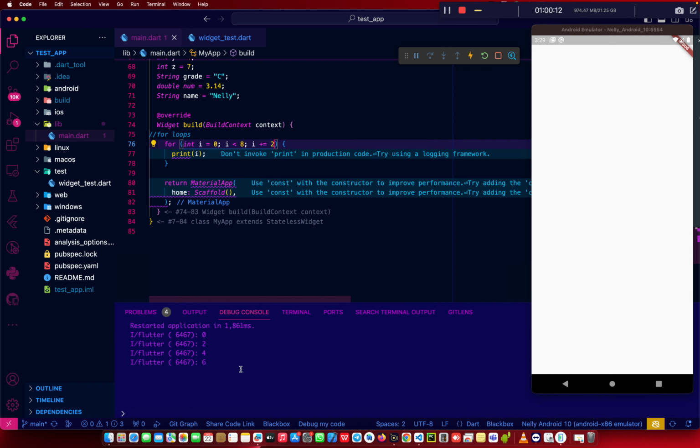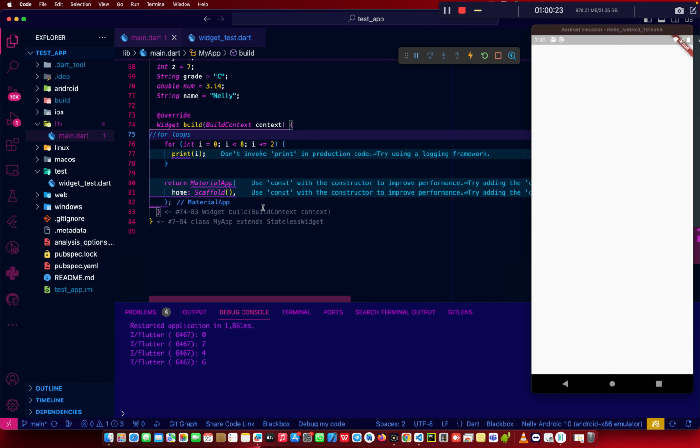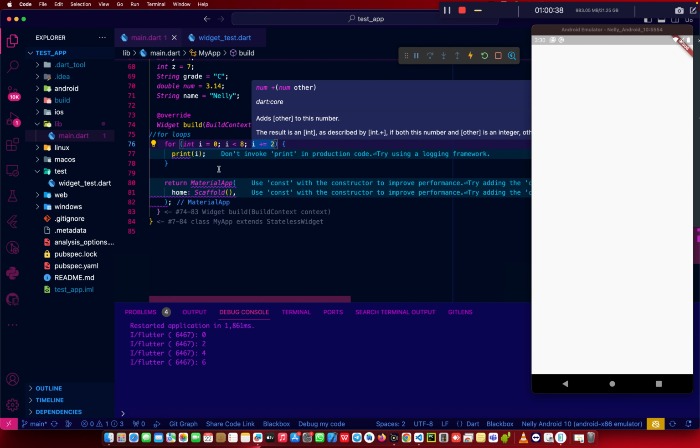Yeah, I wanted to remove the previous one. So we shall have 0, 2, 4, 6. This is like printing out the even numbers, right? Yeah, this is a loop that prints out even numbers. We initialize I equals 0, then we say I is less than 8, and we're incrementing I, adding 2 to the previous I value we printed out.